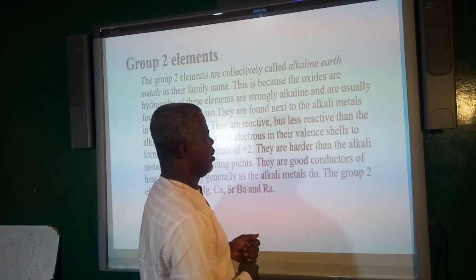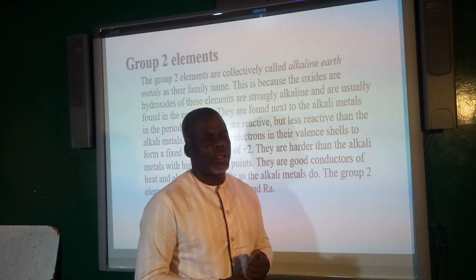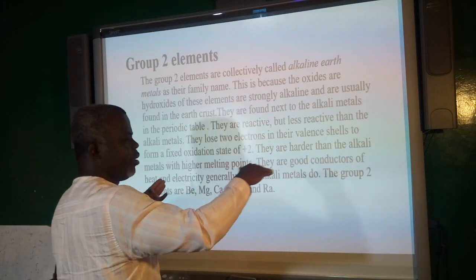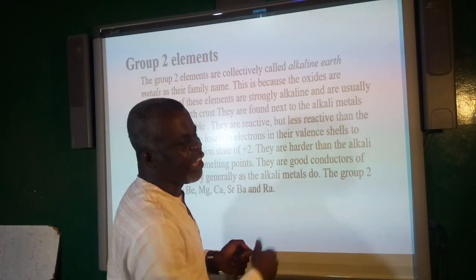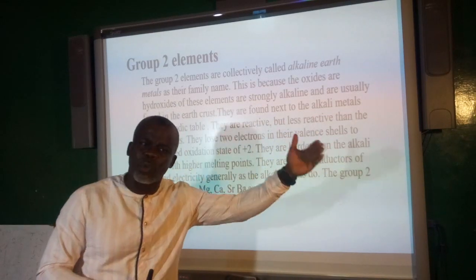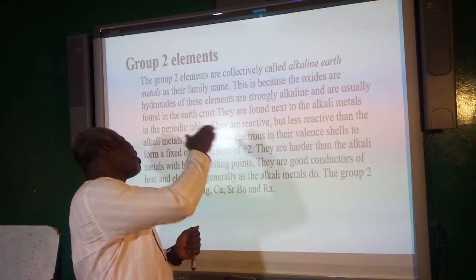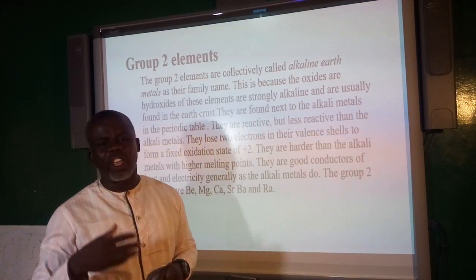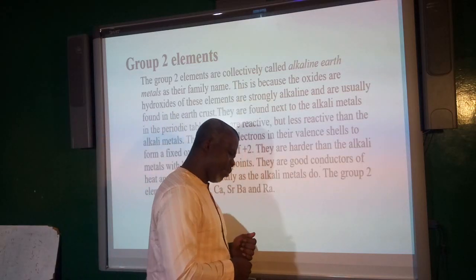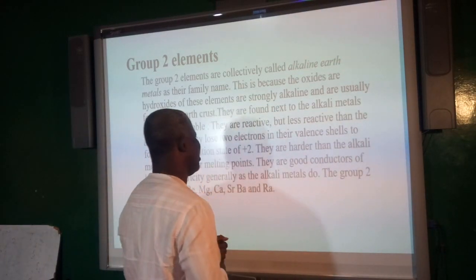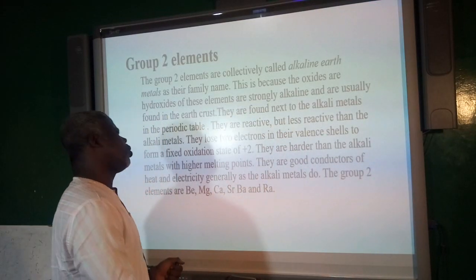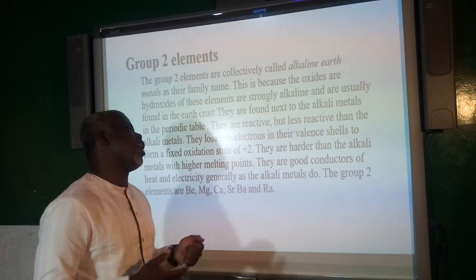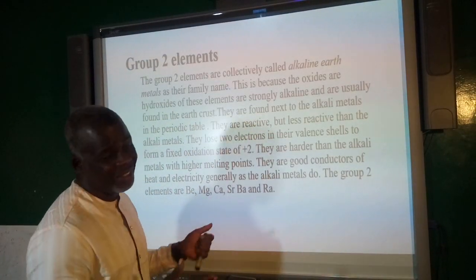They are harder than the alkali metals. In fact, generally, if you are moving across the period from left to right, the hardness increases. And I'll give the reason in our subsequent lessons. So they are harder than the alkali metals, and once they are harder, then we expect them to have higher melting points than the alkali metals. Most of them are also good conductors of heat and electricity, as the alkali metals are.